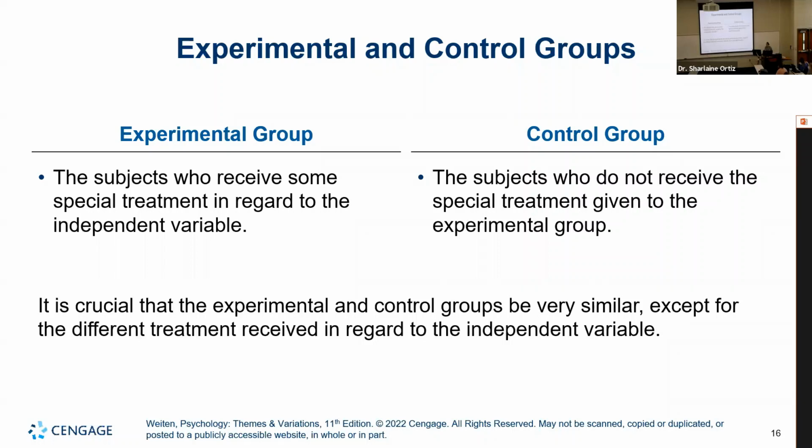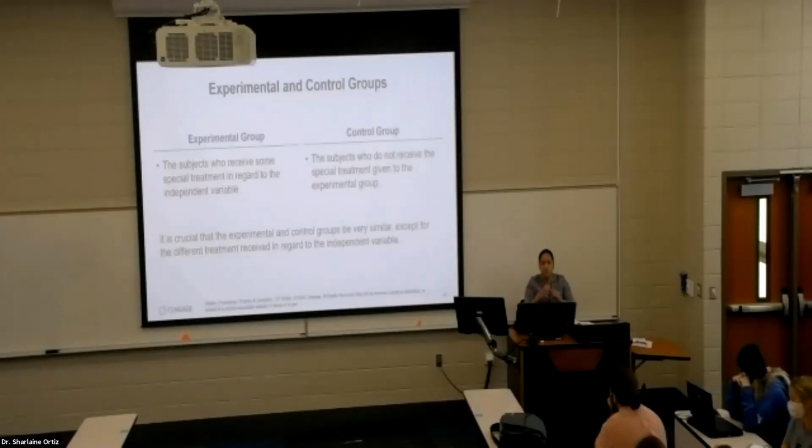Why is that important? Well, because I want to make sure, and I want to increase the chances to demonstrate that that heat was indeed what caused the expansion of that piece of metal. I want to ensure that that medication was what increased or decreased those positive symptoms of that schizophrenic person. I want to be able to compare it to what I like to call the baseline. And the baseline would be not receiving any treatment whatsoever, right? Not receiving heat or not receiving that medication.